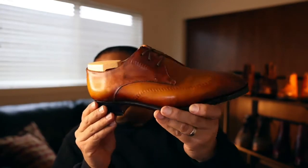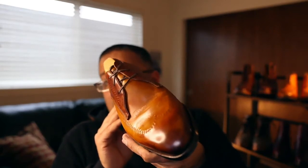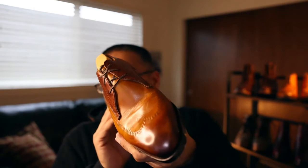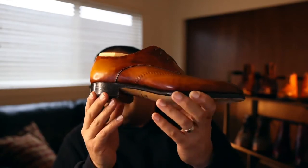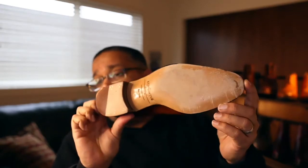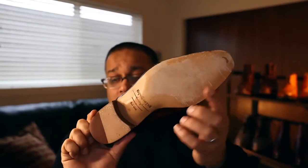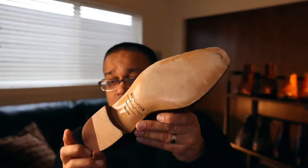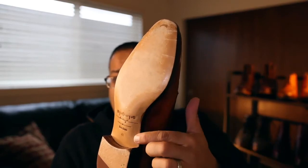I actually haven't even shined it. This is actually post wear last week. Occasionally I'll shine my shoes up, but this came with a really nice shine that I've since redone once. You can see the elegant beveled waist here, as well as a nice finishing to the sole. He's got a closed channel sole, so you don't see any of the stitching that was done.